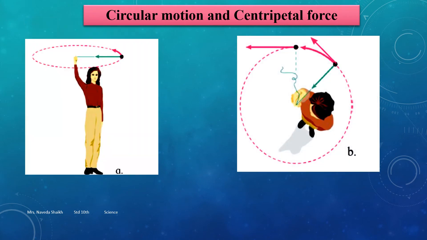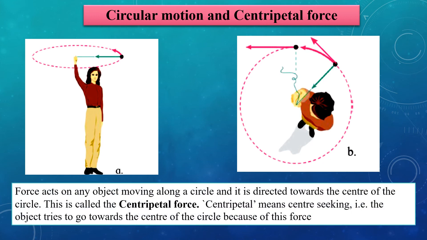This experiment helps us understand that there is a particular force. The force acting on your hand as it keeps a stone moving in a circular ring — the force which you perform on the object moving along the circle — is directed towards the center of the circle. This is called the centripetal force. The word centripetal means center-seeking: the object tries to go towards the center of the circle because of this force.